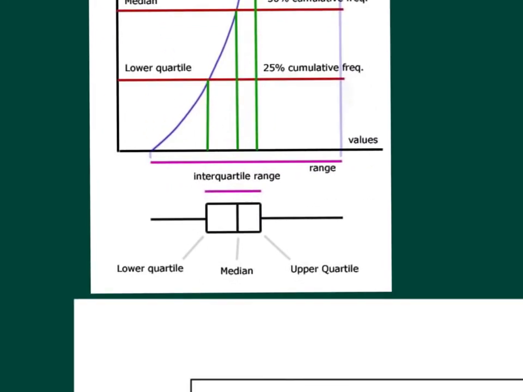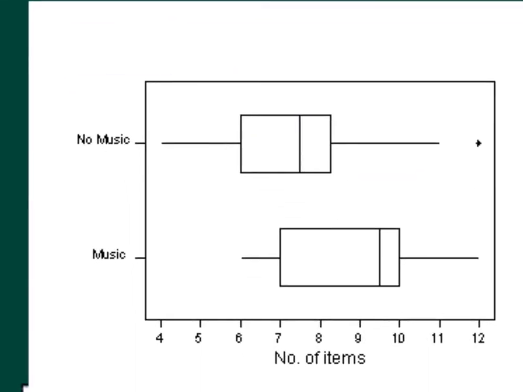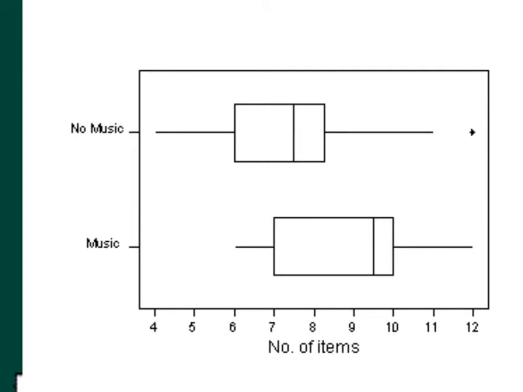Right, let's look at some questions to do with box plots. There's not a question here, but the question will be, use the box plots to compare the two. When you're comparing two box plots, you normally have to make 2 statements for 2 marks. One is about central tendency or average, and that will be where the median is. So the median is here. The other will be about the range, how spread out the data is.